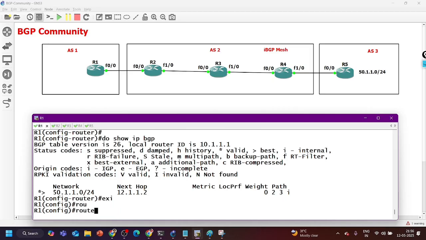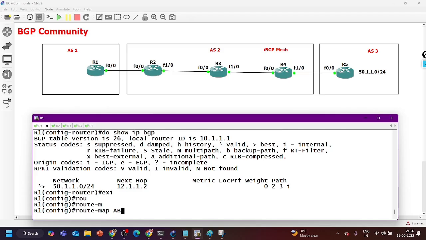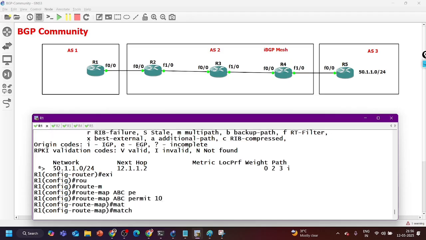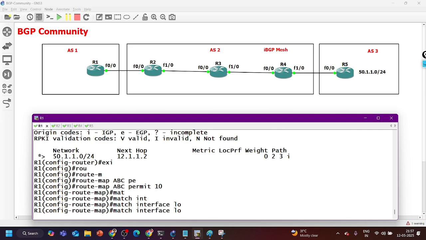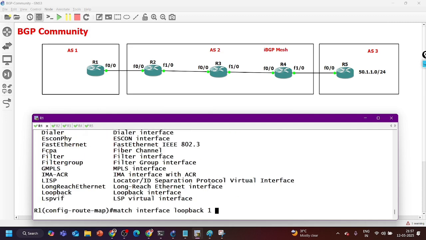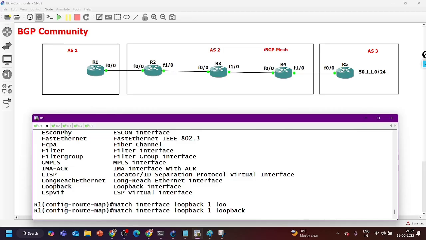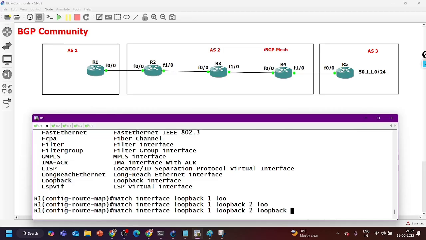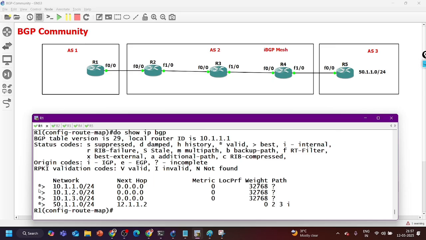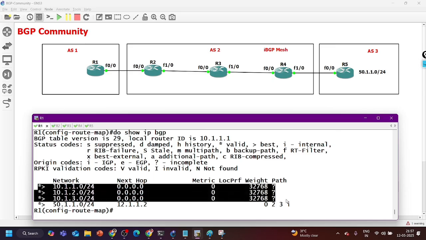Now route-map ABC permit sequence number 10, and here I can say match interface loopback 1, loopback 2, and loopback 3. Whatever interface you want to advertise in BGP. So do show IP BGP. This is also one way to advertise prefixes in BGP.